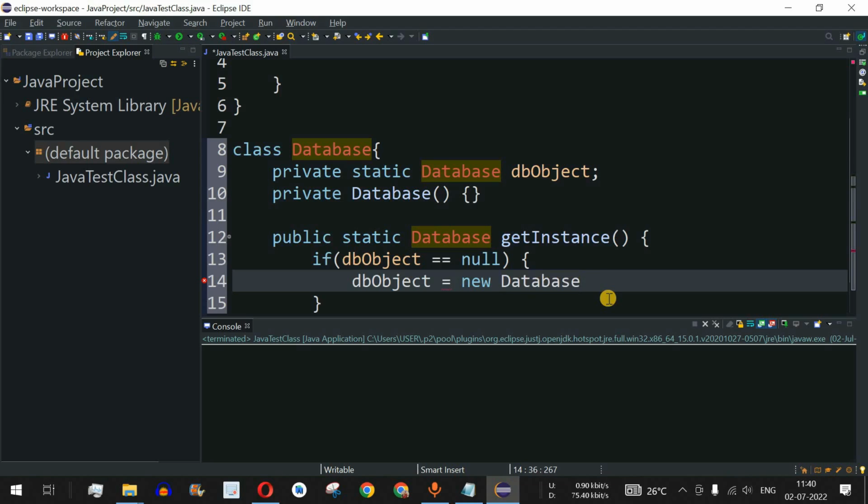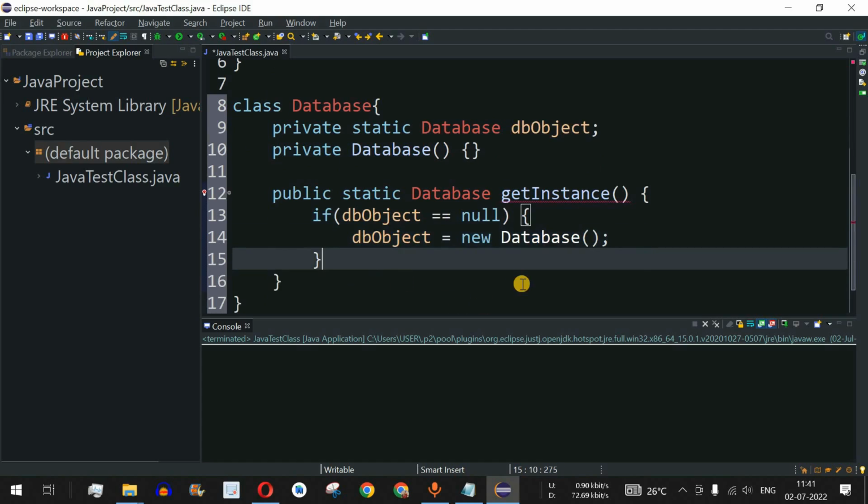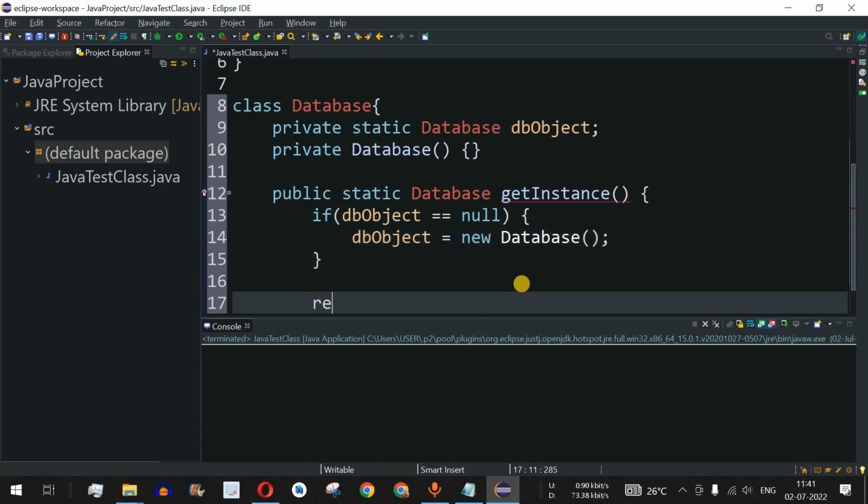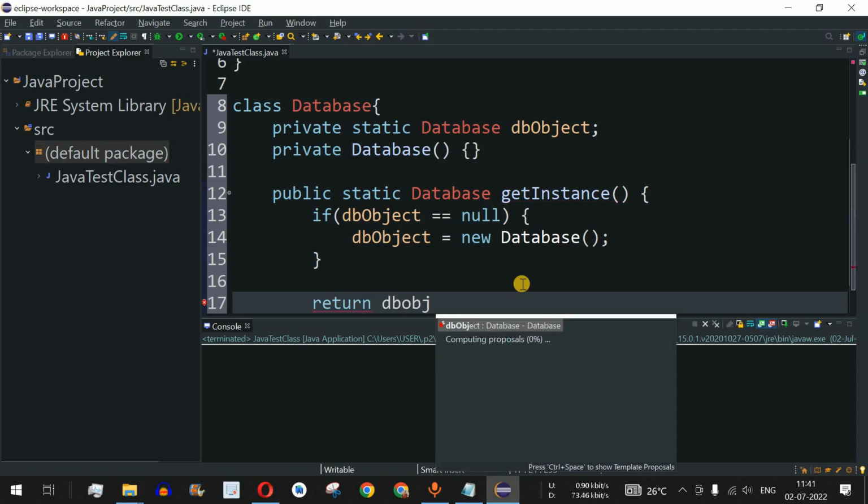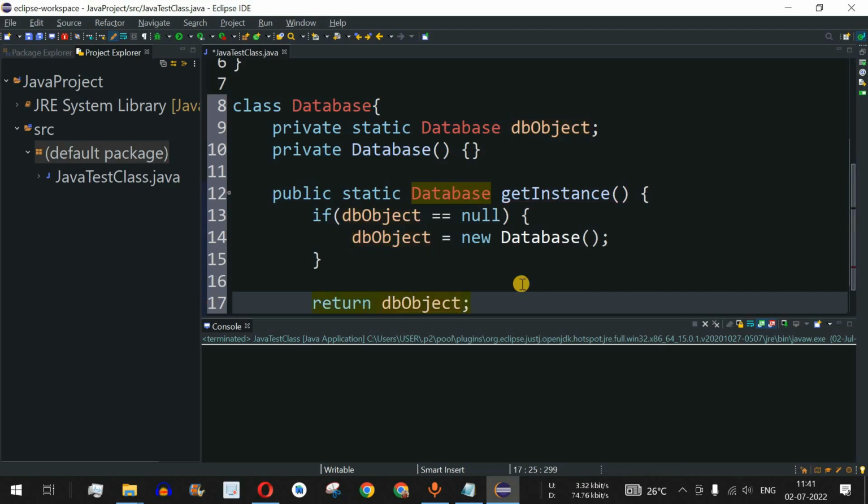So what we are doing over here is just creating a new instance of this Database class with the help of the object name, that is dbObject equals new Database. So guys, if it is null, then we are creating an instance of it, and then once we have created the instance, we are going to return it. So we have return dbObject.